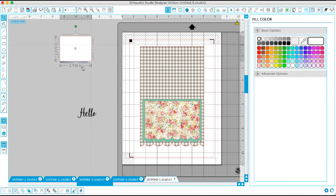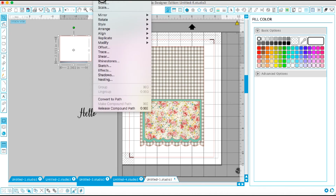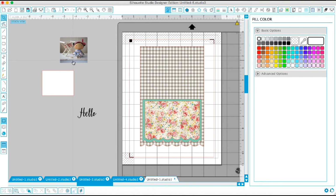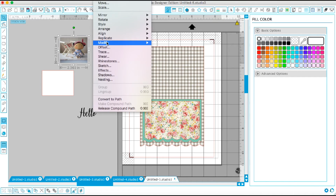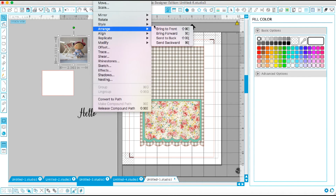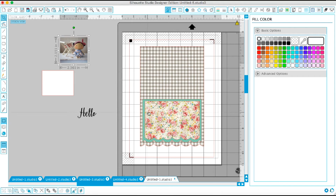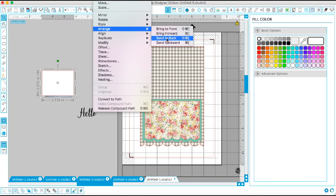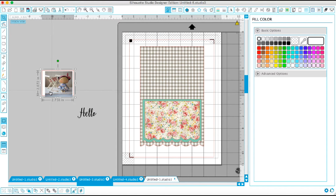Okay, it didn't work that time. Let me go back, object, arrange, bring to front. And sometimes it doesn't always work the first time that you try it. Object, arrange, bring to front. And I think it's because it's trying to go through all of these layers here as well. So actually, what I'm going to do is the white part. So I'll click on the white and object, arrange, and send to back. And so now it's behind my image.